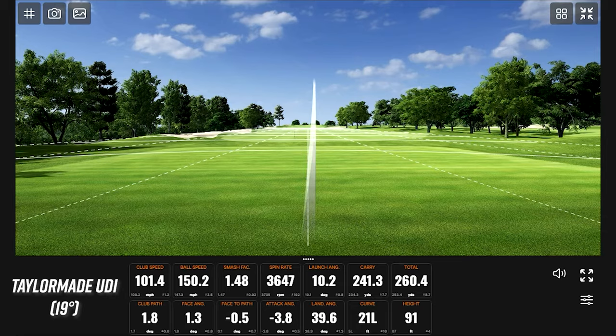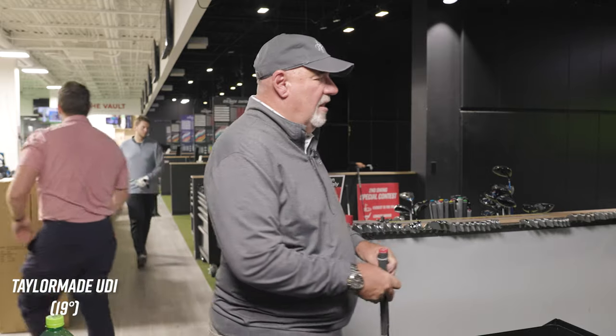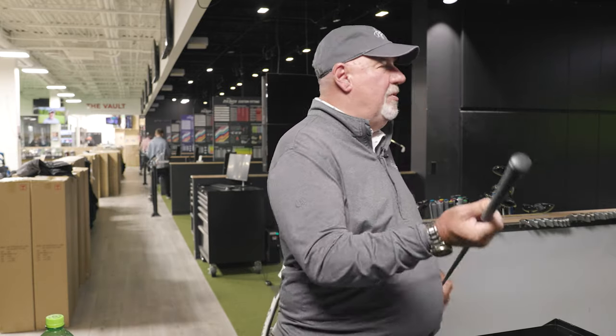That was solid. Yeah, there you go. Just a touch more spin. Really nice flight there. Very similar carry to the other one. So the three iron looks really good, because with the two iron we would take a little bit of spin off and add some distance, but then we're going to start getting into the realm of your three wood. We don't need two clubs going the same distance. Exactly. So let's try the Ping crossover. Let's do it and see what it does.